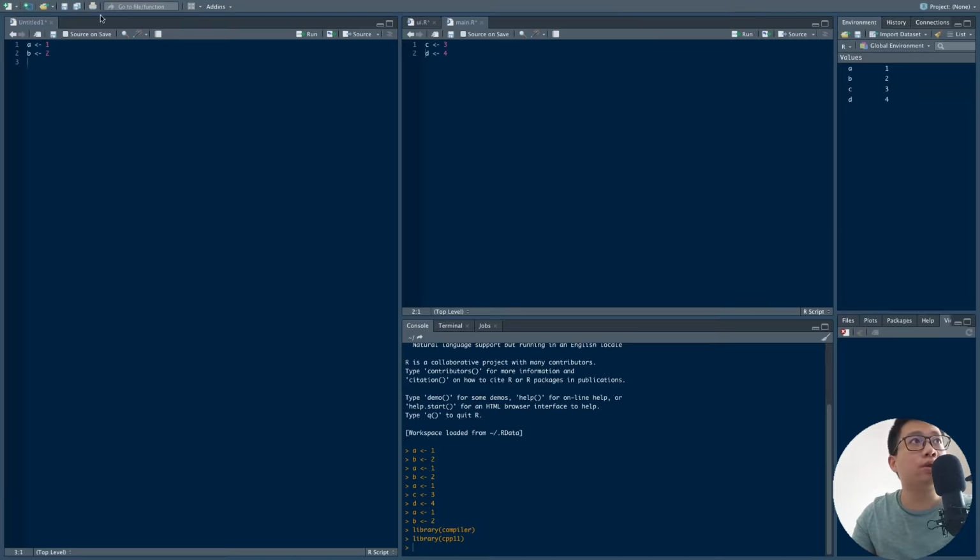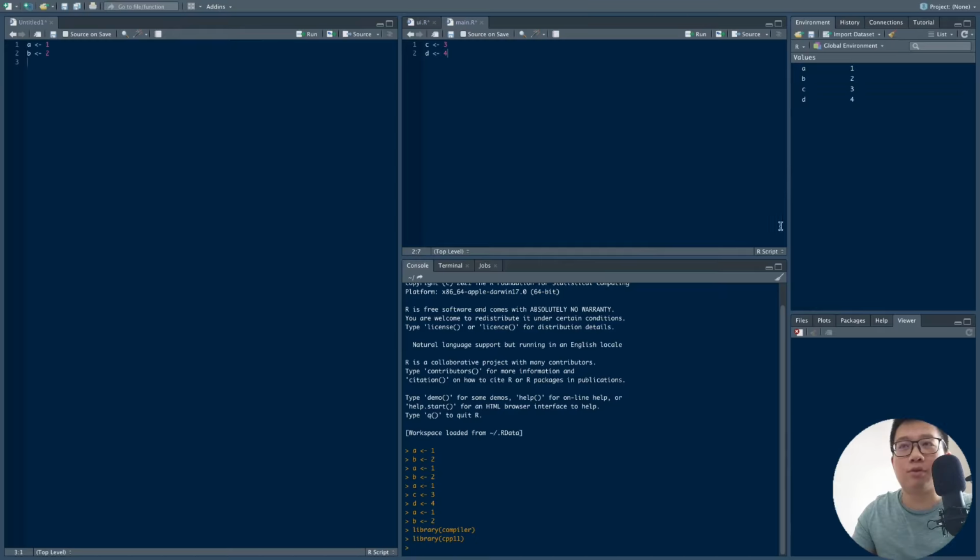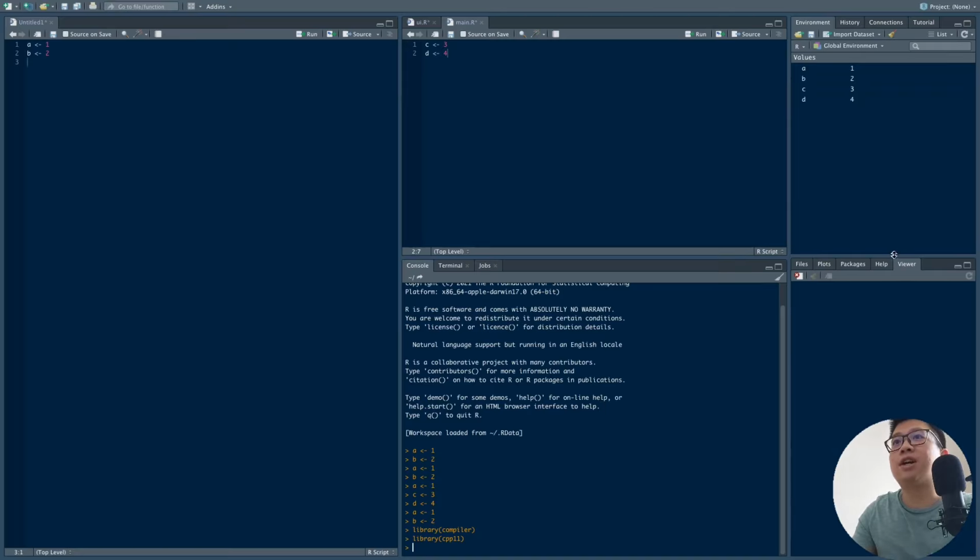So once again, this is the place where you type your script. Here is also a place for you to type your script. And then here we have the console. You will use it a lot if you want to do one-line code, or you want to test out some of the variables, or you want to know what's inside a variable. Then you can look in here. Of course, you can look into the environment, but sometimes it's faster to type it. If you have like 100 variables, instead of scrolling all the way through the environment section, you can just type in here to see what's inside the variable. That's how I work actually. Yeah, I think this is it.